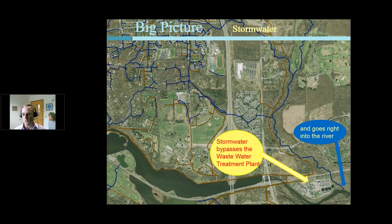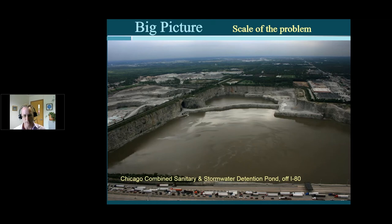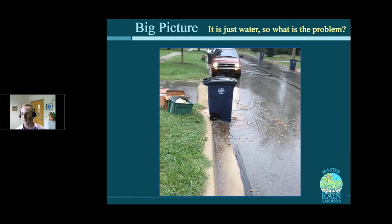The stormwater system is different. It starts at your curb drain in the street and goes downhill, but we do not pay to have it treated — it goes right past the wastewater treatment plant and is directly piped to the river. In rural areas you don't have storm sewers, but you do have roadside ditches that go into the nearby creek. We're very lucky to have two separate systems, because if we didn't, we'd have to send all of our water to the wastewater treatment plant. But we still have the obligation to keep our rainwater clean.